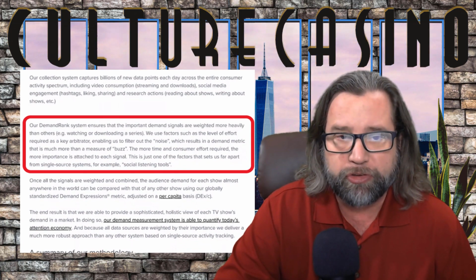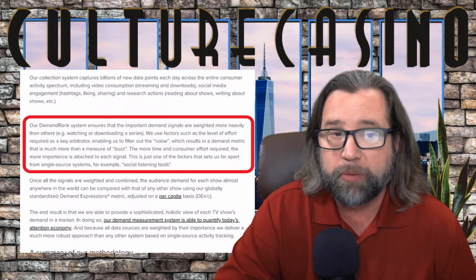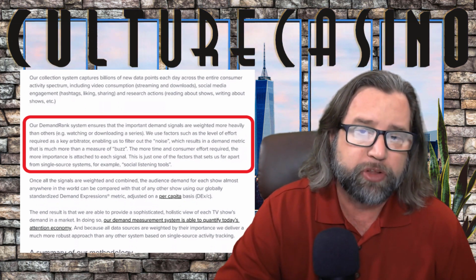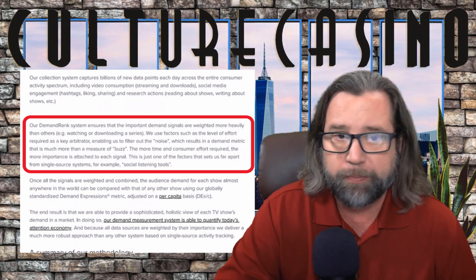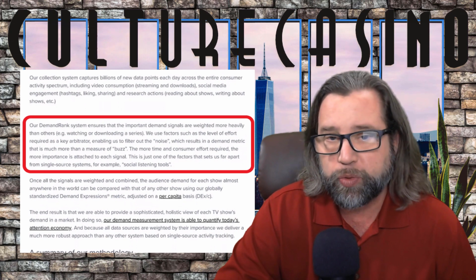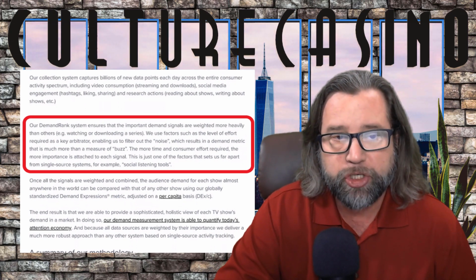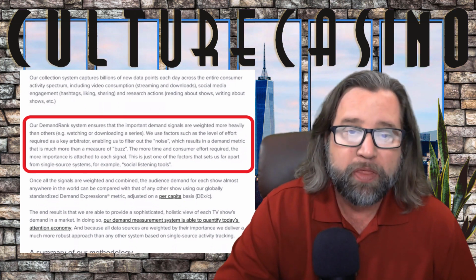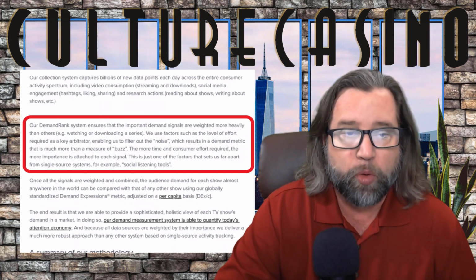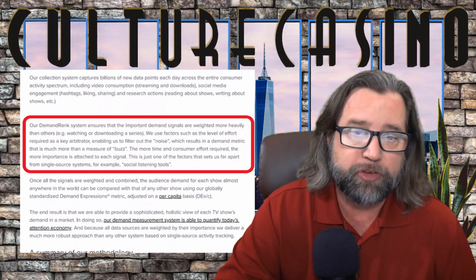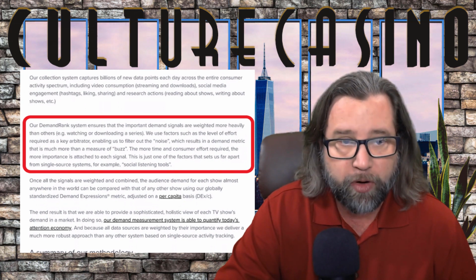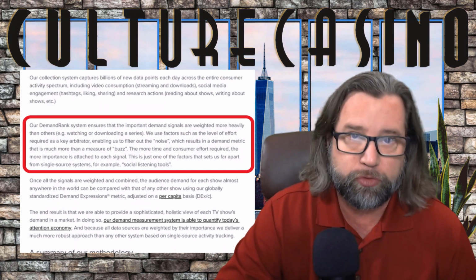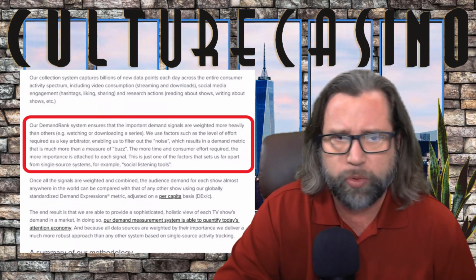Our demand rank system ensures that important demand signals are weighted more heavily than others. Watching or downloading a series, we use factors such as the level of effort required as the key arbitrator, enabling us to filter out the noise, which results in a demand metric that is much more a measure of demand than a measure of buzz. I don't believe that's true. The more time and consumer effort required, the more importance is attached to each signal. This is just one of the factors that sets us far apart from single source systems, for example, social listening tools. In other words, scrapers that only look at, let's say, hashtags on Twitter, which they also do.